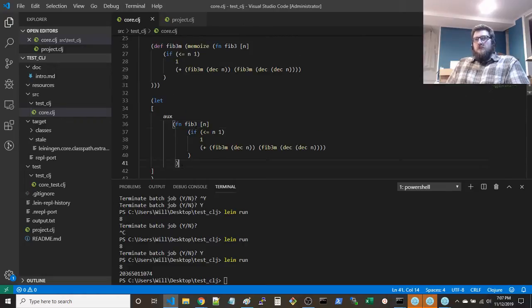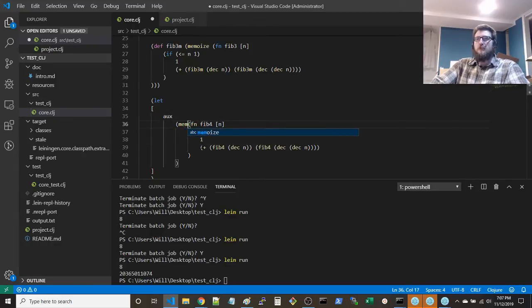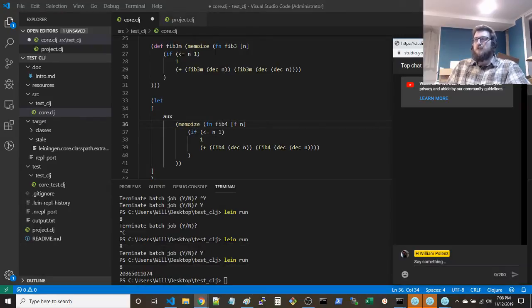So you got our Fibonacci function, and what we're going to do, this is interesting, is we're going to say fib4, but we're not going to call fib4 in here, right? We're not going to do this. What we're going to do, and we're also going to memoize this as well, right? So memoize this. We're going to take our function fib4, and we're going to go ahead and say, give me a function here, right? So there's two things going on now.